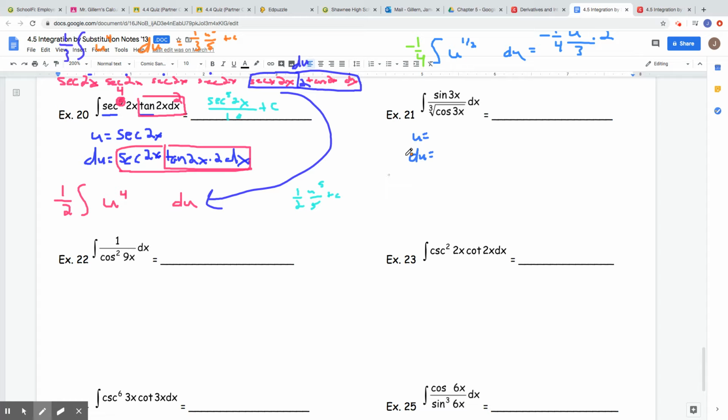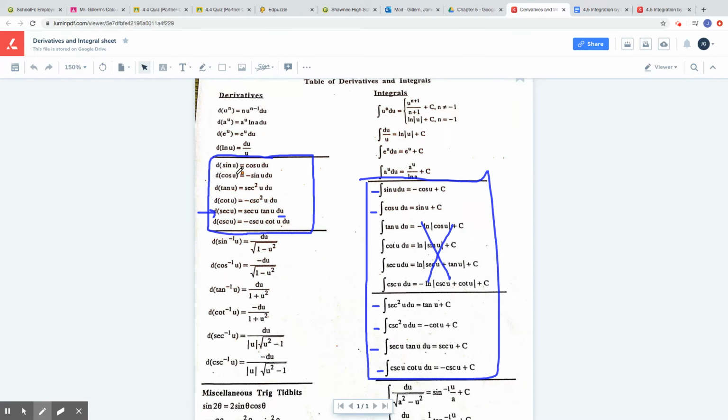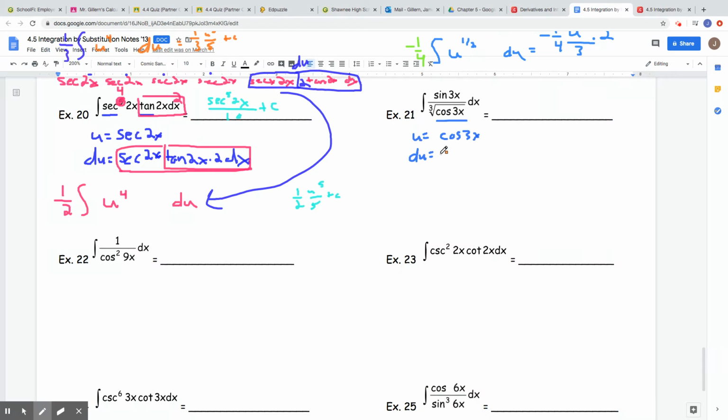All right. So we have a situation, just looking at it. If you see something with a radical, pick what's on the inside. Whatever's on the inside. In this case, it's cosine 3x. What is the derivative of cosine? All right. Well, in case you forget, you could always look at your formula sheet. And what's the derivative of cosine? Oh, it's negative sine u du. All right. So it's negative sine u, meaning you rewrite this, times du, which is the derivative of the inside, which is 3. I'm going to put a dx after it.